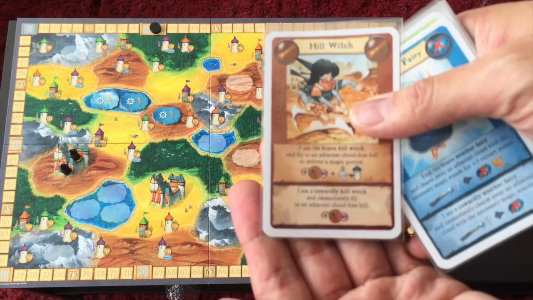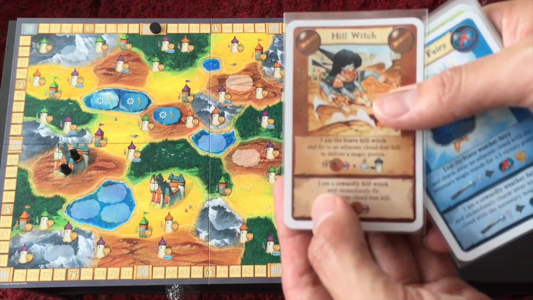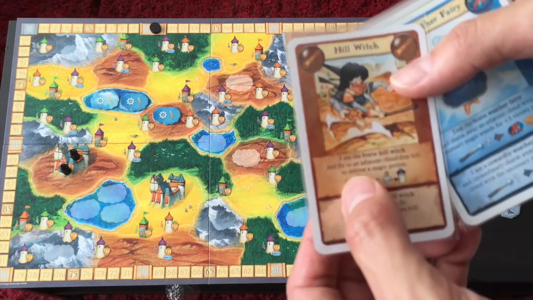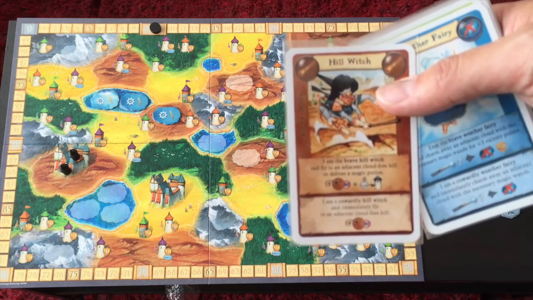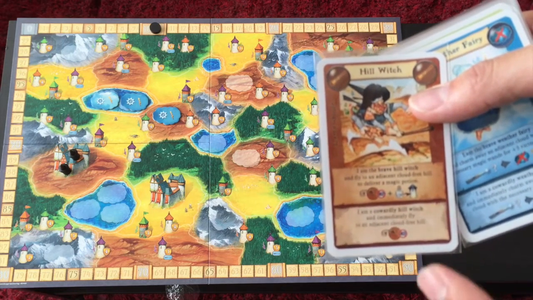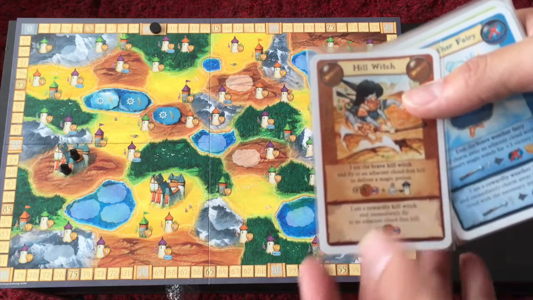Maybe player 2 will think, oh, I do not want to risk it, I want to be able to do something, so I will play the cowardly Hill Witch. Maybe player 3 does not have the card, so player 3 passes. Player 4 has the card, so player 4 decides to be the Brave Hill Witch. This means that player 1, who was the first to say I am the Brave Hill Witch, will not be able to do any action at all. So that would mean that player 1 would have lost an action or lost a turn.